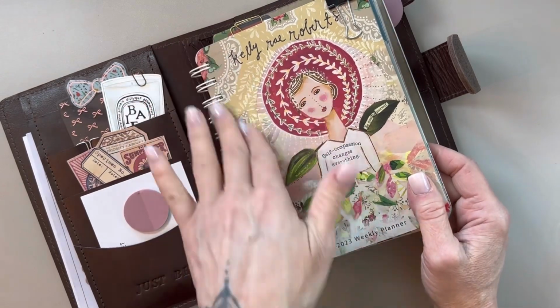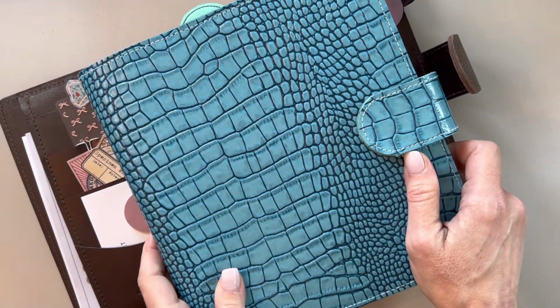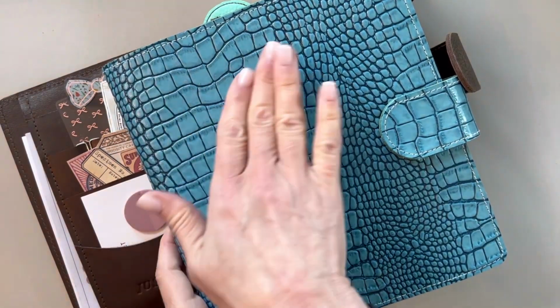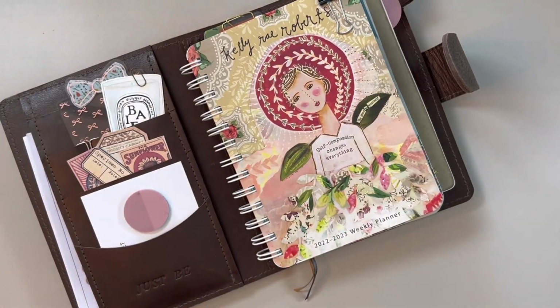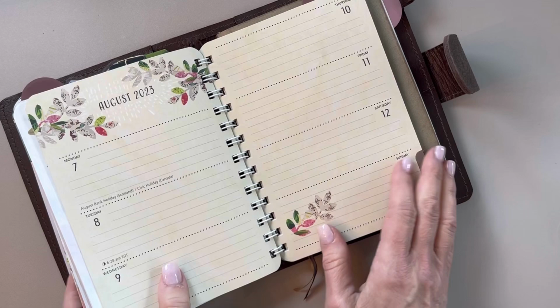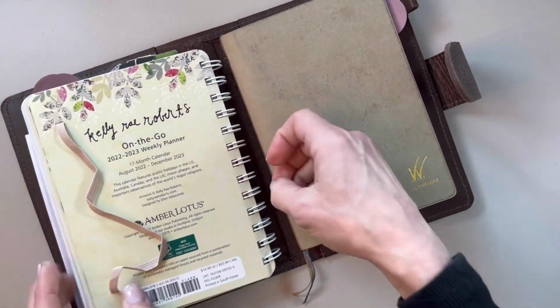You could get strings if you want. If you wanted to get strings in this, you could. I just requested plain nothing. I just wanted to slide my journals and whatever in the pockets. But if you like the strings, you can certainly do that.